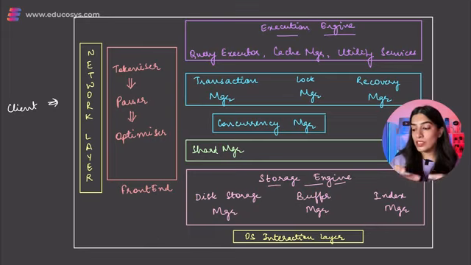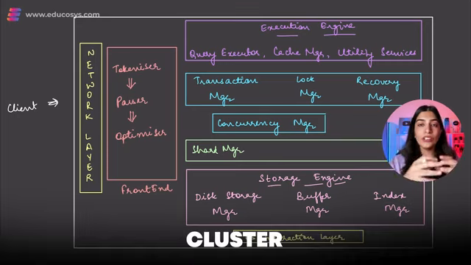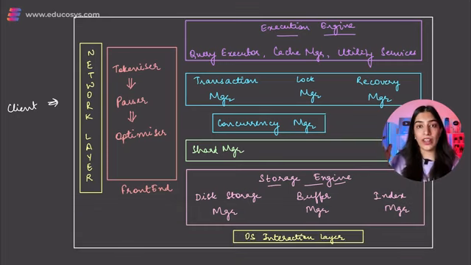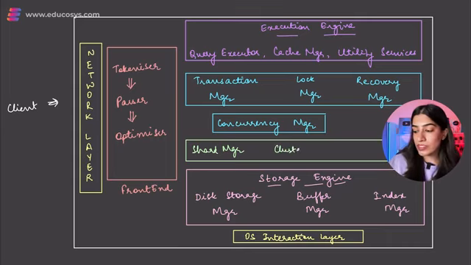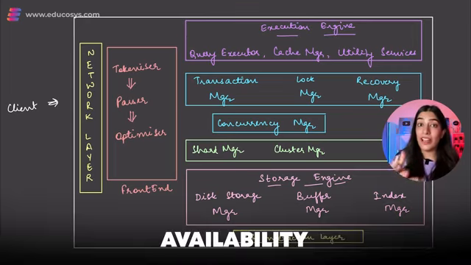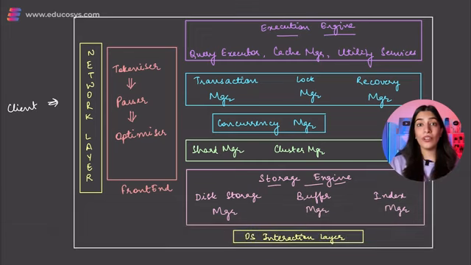Now this will make sure that our DB is scalable, but now we also need to manage these multiple nodes, right? There are going to be a lot of servers together in a particular cluster. So all these servers together can form one big cluster, and we will need a separate cluster manager for that. And now we talked about scalability, but availability is again extremely important. We always have a trade-off, right? Consistency versus availability, CAP theorem, very, very important.